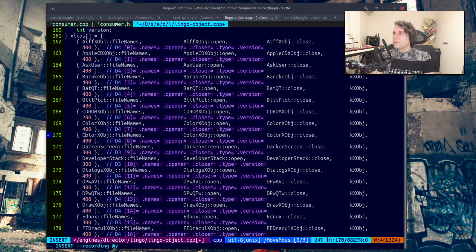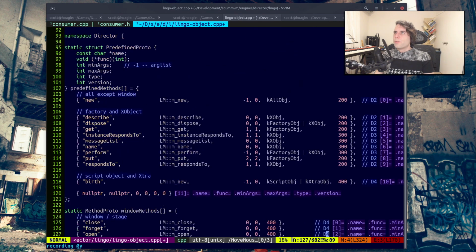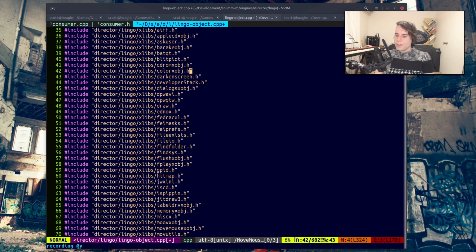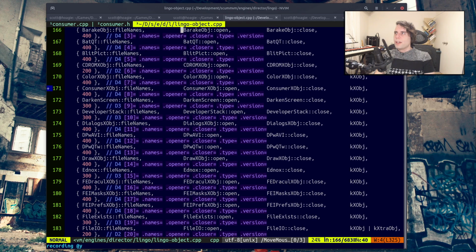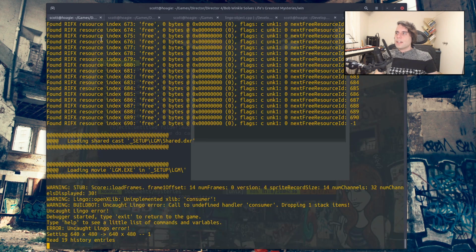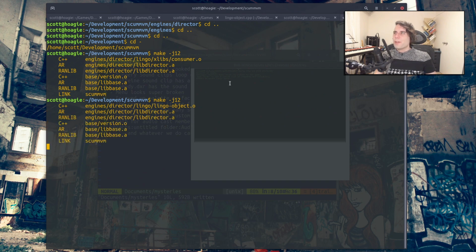Copy that. And this is for registering the constructor. Okay. Oh, and we need to add the header file to all that. Yep, okay, that's all there. So rebuild that. Feeling good about that.